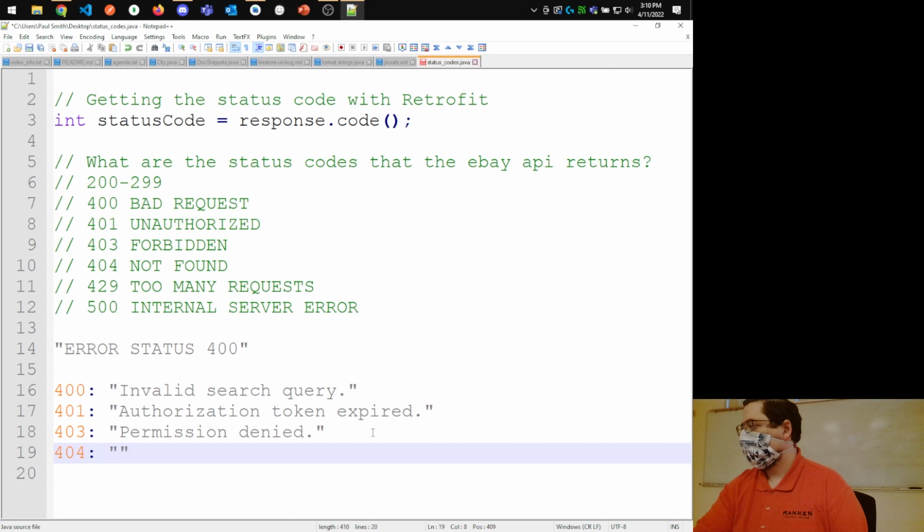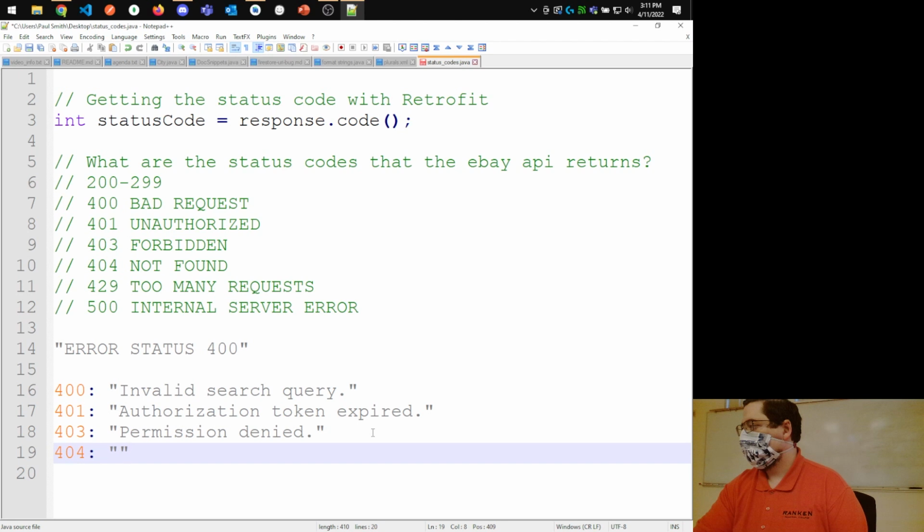So if that's the case, then a 404 doesn't indicate that there were no results. It indicates that the URL was wrong.